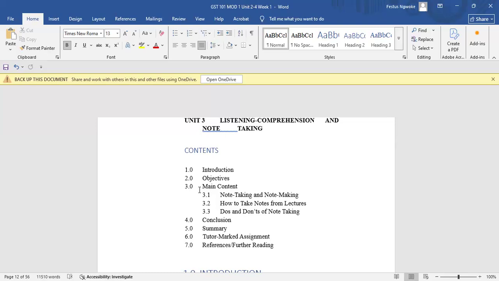Yes. The problem most students have is that they do not know how to take notes. What they want to do is to copy all that the lecturer or the speaker has said, which is impossible. It is impossible. And the failure of understanding this started in the primary school. Maybe that's why note taking and making should have been treated in the primary and secondary school, so that it is a skill you would have imbibed before coming to the tertiary institution.